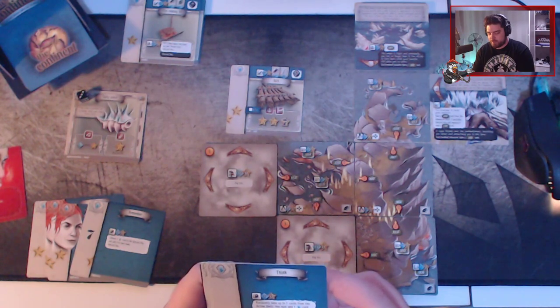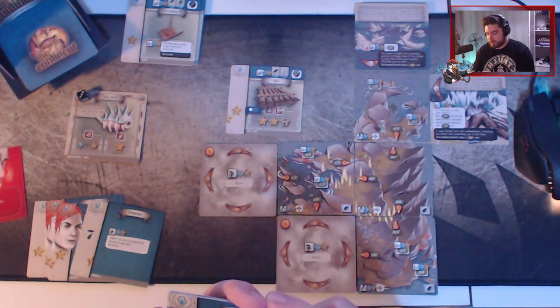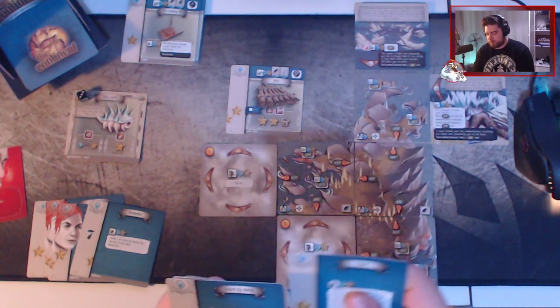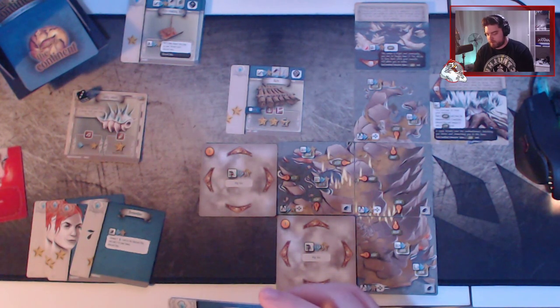Randomly take up to 7 cards from the action deck. You may add 1 hand card from shuffle. Okay, whatever. Learn by doing. Discard this during the. Okay.